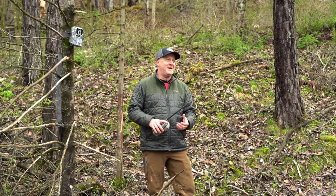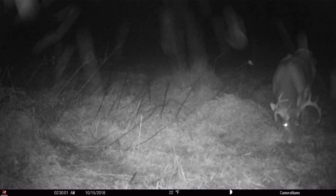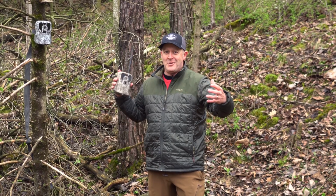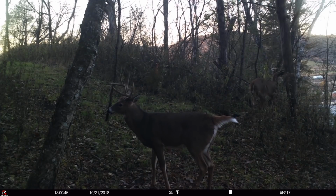We have a really nice 10 that has been around this area. He should be in that 5-year-old, 6-year-old range, actually 6-year-old range. Split brow is up in there. So I'm really excited about hunting that in this area. And if you've seen a lot of my videos, you'll probably recognize this location. We have a mock scrape right over here.